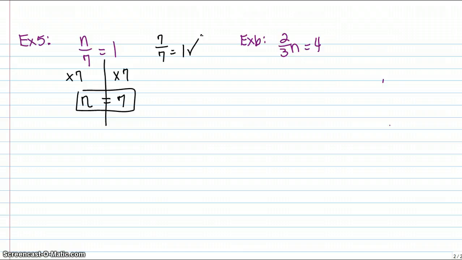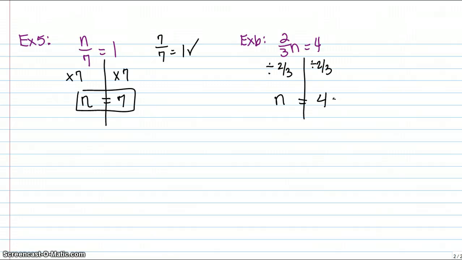On the next problem here, we have 2/3 times n equals 4. You know, it's multiplication. So I know I could divide by 2/3 on both sides. So divide by 2/3, divide by 2/3. That's going to get me then n over here. And then you might need a calculator. 4 divided by 2/3. Problem is, you need to make sure you enter it correctly in the calculator.